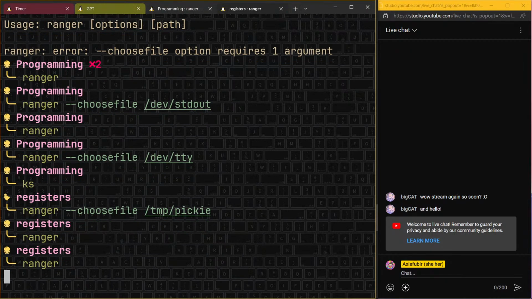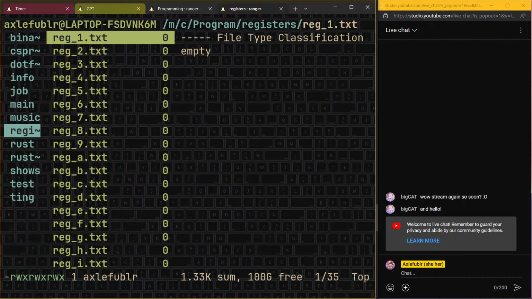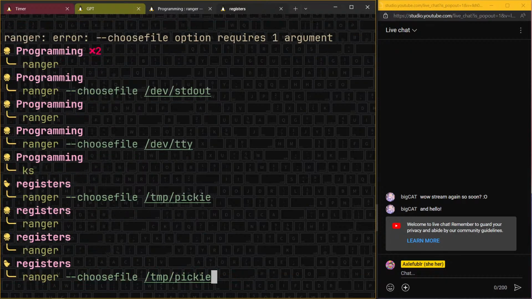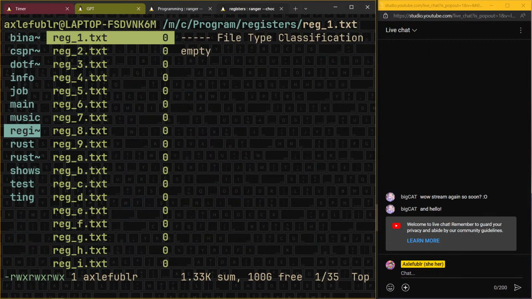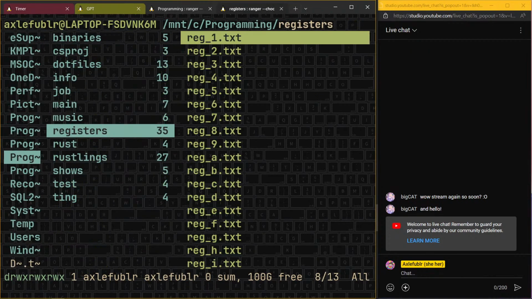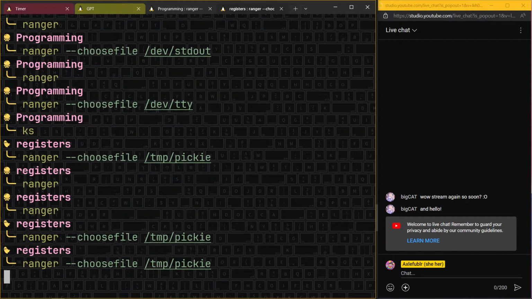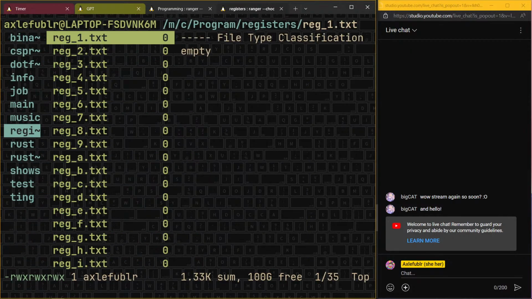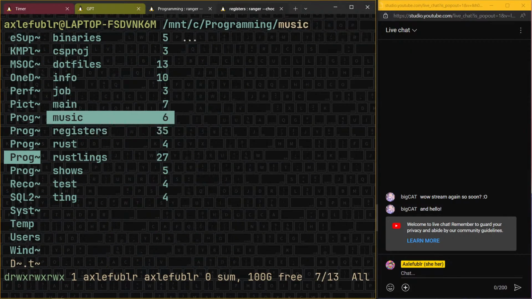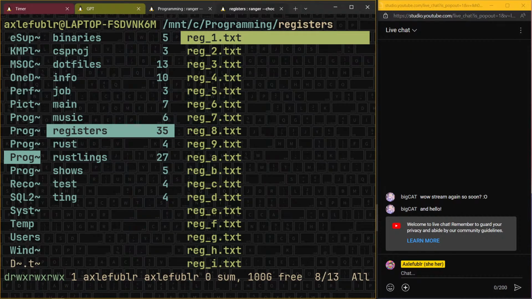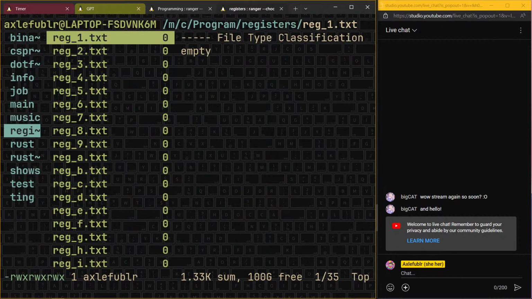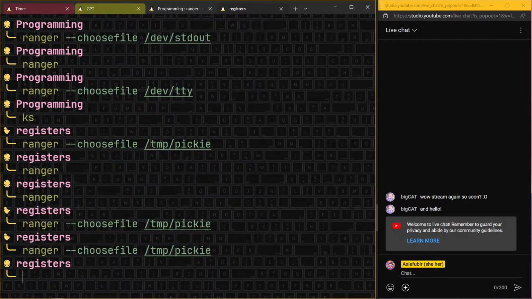However, let's redo this, and let's say I pick a folder, like registers, for example. Nothing happened. What if I do it like this?